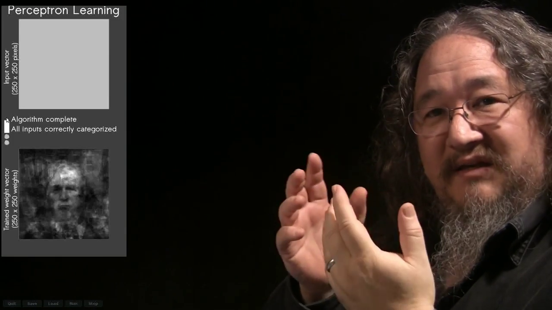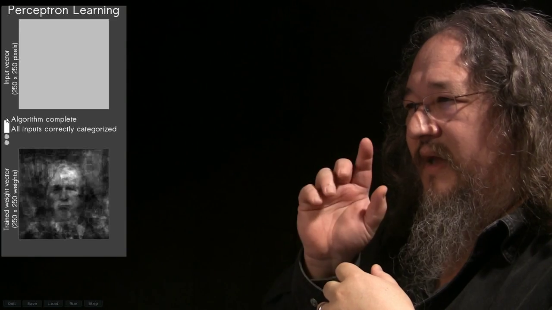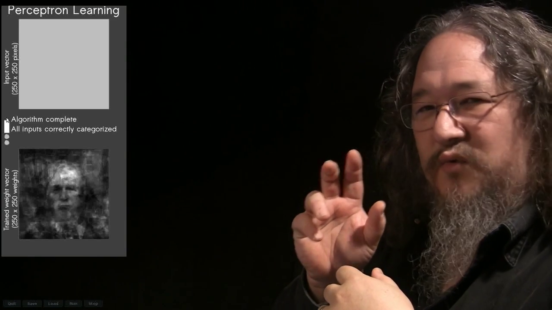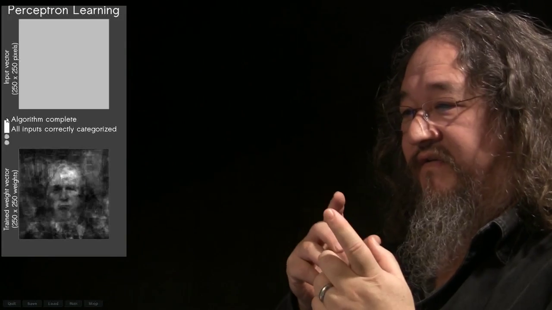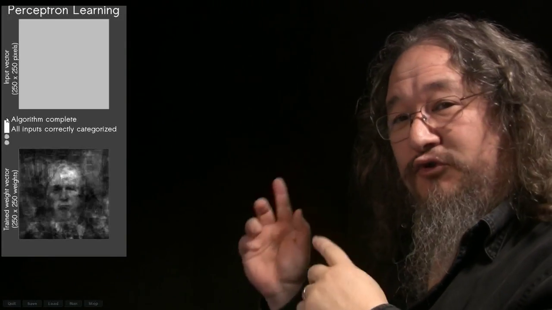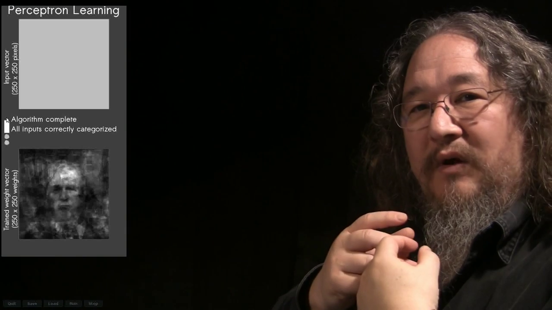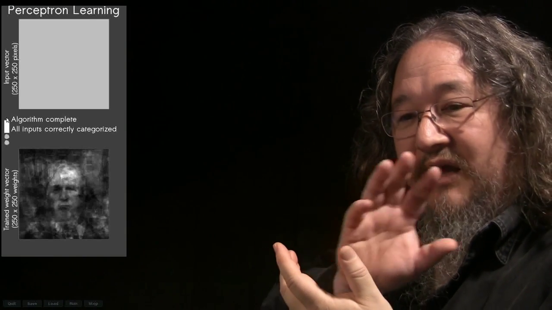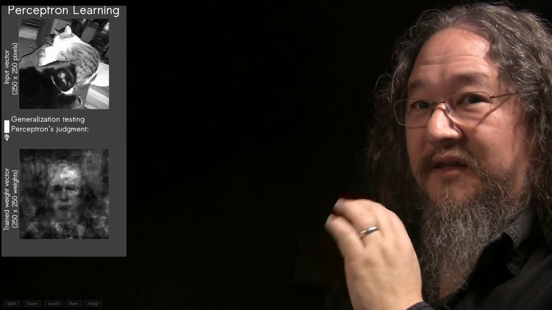Now, one of the things that people got excited about the perceptron way back when, in the fifties when it was first studied, was that there was a proof that if there was any way for it to learn something, it would learn it. So in this case, it learned it no problem. But we would like more than having it just memorize a bunch of pictures that we showed it. We wanted to learn the concept of former president versus cat. So that we could feed in new pictures, maybe pictures that the supervisor hadn't even categorized, and get useful answers out of this thing. So that's called how well the algorithm generalizes. So not just learning, not just getting it right, teaching to the test, but then being able to apply knowledge to other cases.